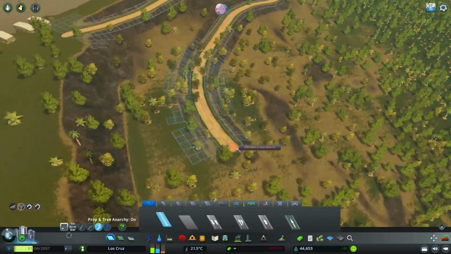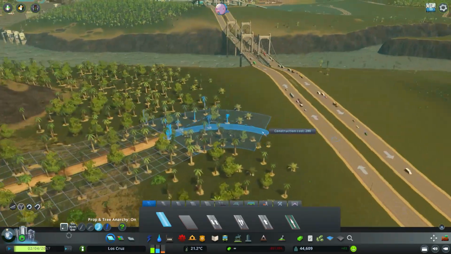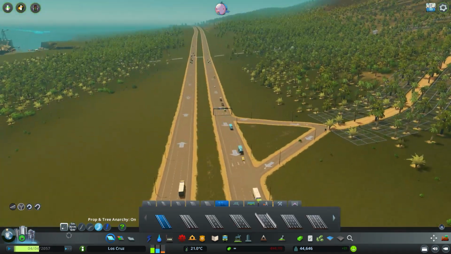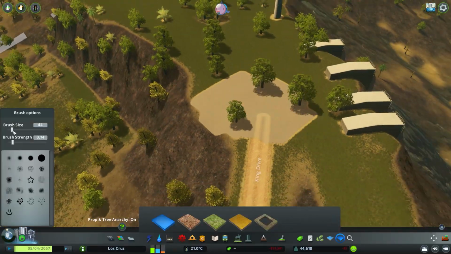because I want to build a little area at the top that looks like a proper little area for the reservoir. I forgot I left the prop and tree anarchy on, so it didn't delete any of the trees that were in the road. I fixed that off camera, so I went up and deleted all the things.